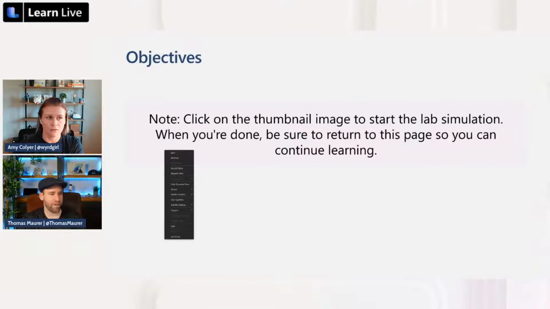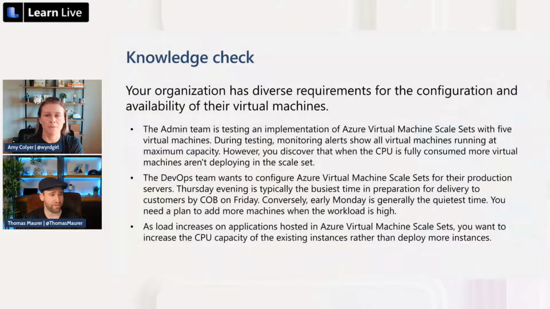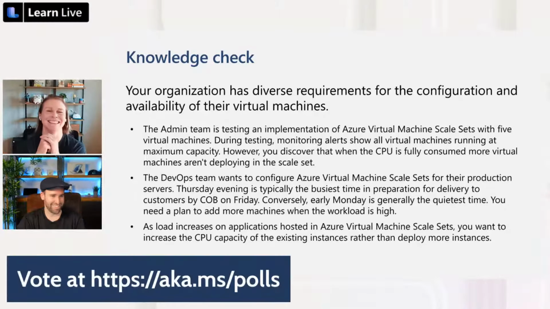So this is something we're going to do together with the audience. You have the chance to actually be part of the knowledge check, right? You win prizes, and actually not, you win knowledge. So go to aka.ms/polls. That's where you can vote on our different questions. We will just put them on the screen. We will go to question 1 in just a bit.